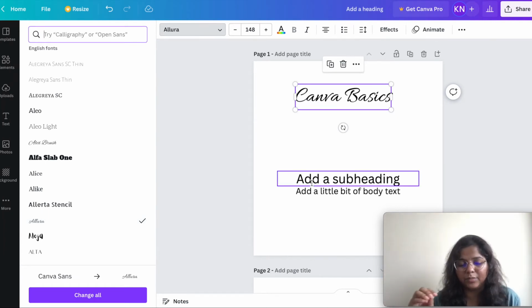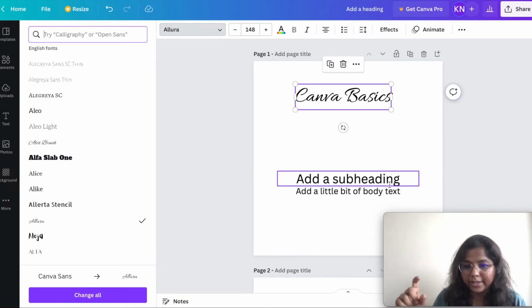Say I have a design and I've done everything, and in the end, I get feedback saying maybe the font needs to be changed. I'm not liking the font, and it is really frustrating to click on each and every text box on your screen and change it, or in the whole document.